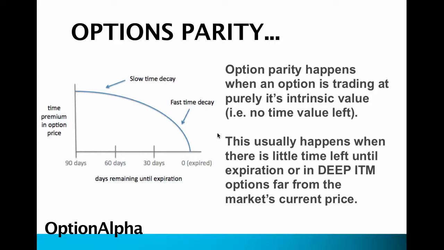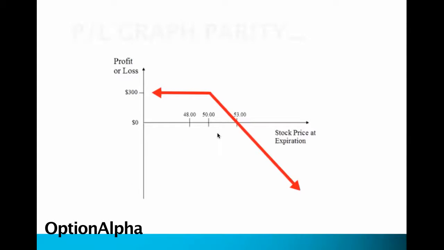They'll typically act just like the stock. They'll have a delta like the stock. They'll have virtually no time decay left in them, no volatility. It's so far in the money that it's pointless to have any sort of other value because it already is basically acting like the stock.